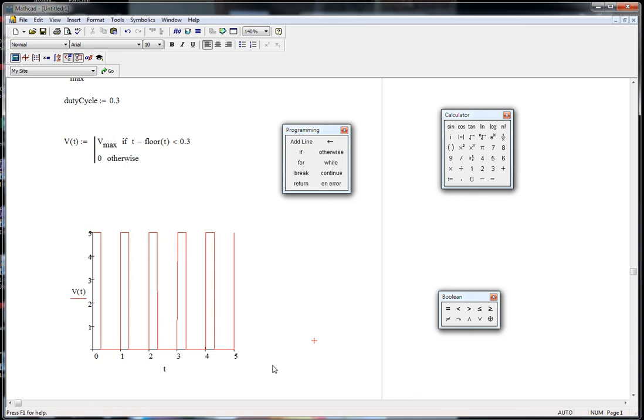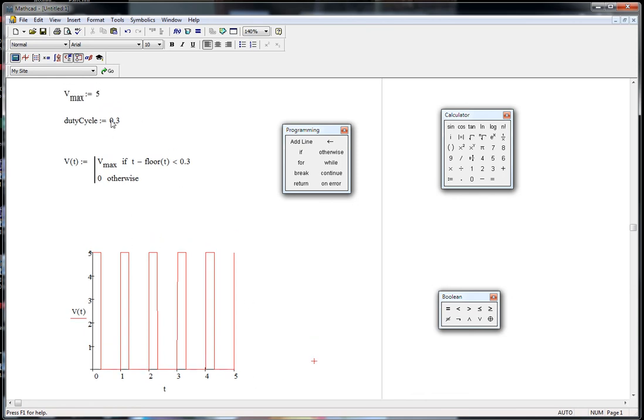So I think it's a pretty easy step now for you to figure out how you can, we have Vmax and a duty cycle. You could also put in a frequency variable and then figure out what you need to do with this setup right here so that you can just put in the frequency and then just adjust your ranges so that, obviously if I put in a really high frequency, this will just be a big block of red. So you want to adjust the range here of values so that you can see the function clearly.